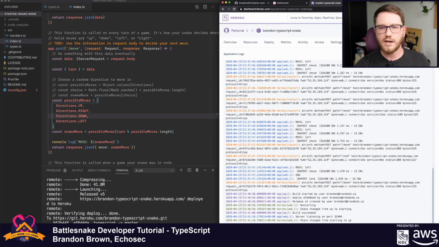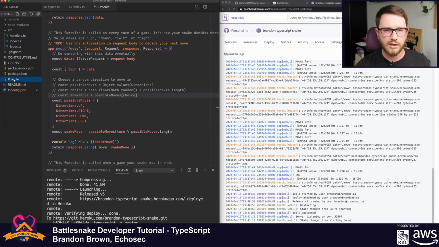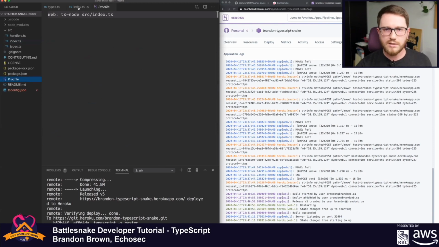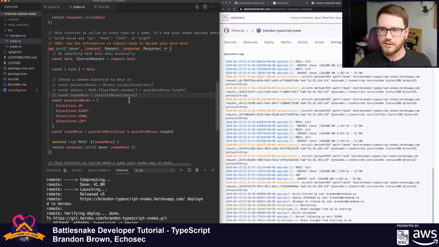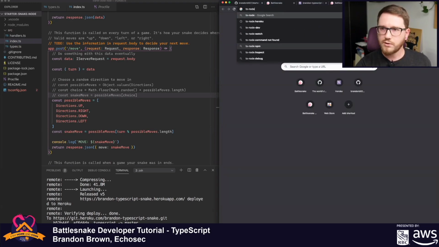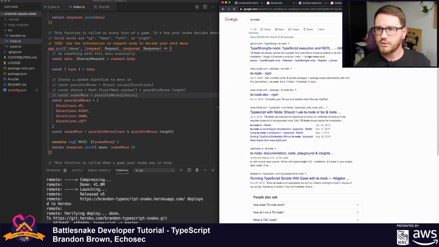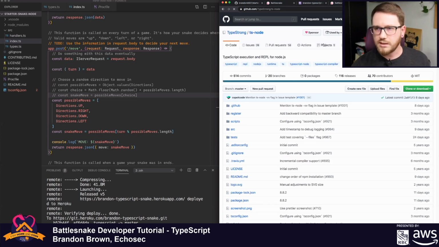Now, that being said, you could, instead of running this directly on Heroku, and I will actually jump into that right now. So the reason that we can run this directly on Heroku is we're using a piece of software called TS Node. And TS Node, for those that aren't aware, is the TypeScript execution and REPL for Node.